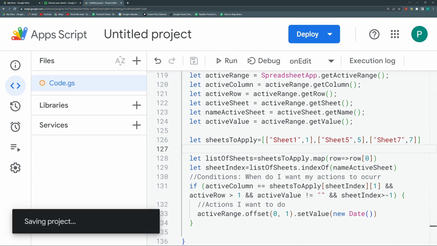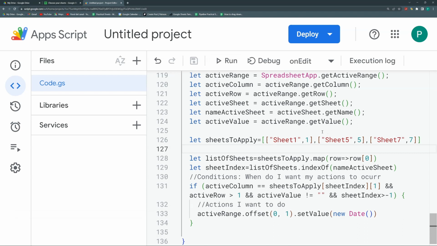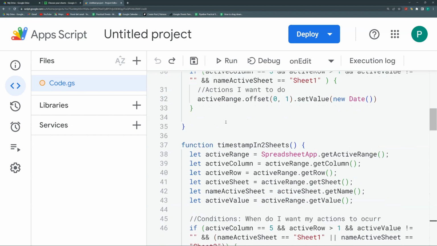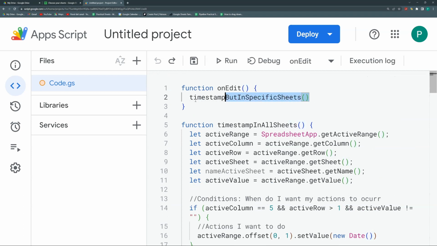So let's save. And you could have more arguments. For example, you have a triple drop down or whatever. You could have not only the row, the column, but you could have more and more things. You could make this as complex as you want. What I need to do before testing it is to copy this large named function, paste it here, save it, and now we can test it.